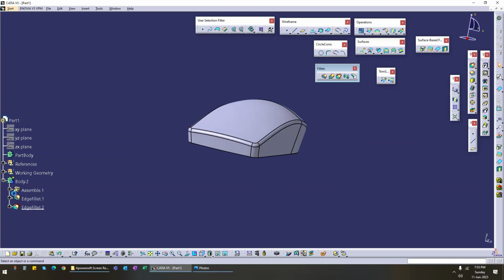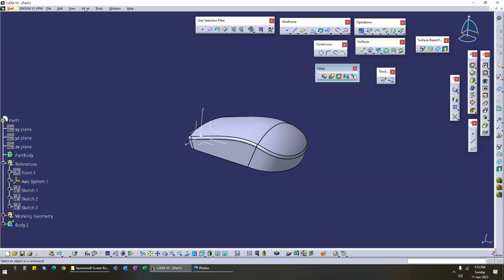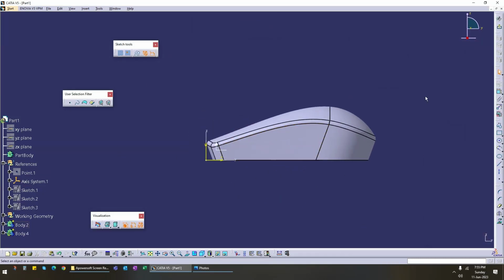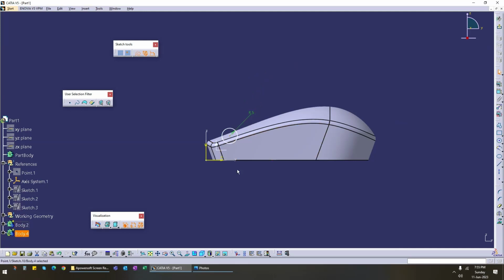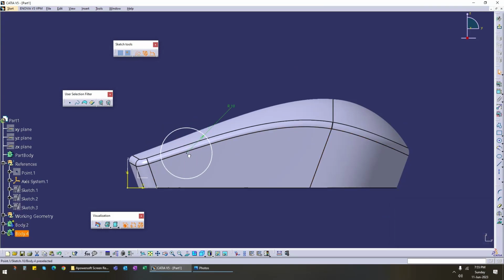So this is our mouse figure. Now we can add a wheel or something. Say we have this axis and we insert another body. We define this body. When it is underlined, this means that this body is defined, and we create a sketch in it, and we create the wheel. No, it looks too small. We make it bigger, this is fine.